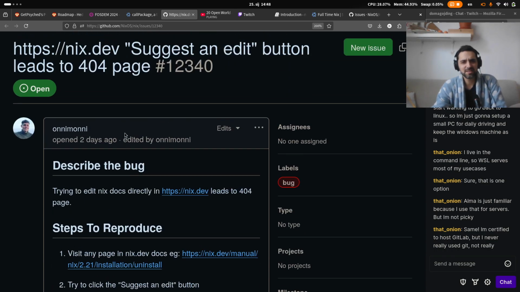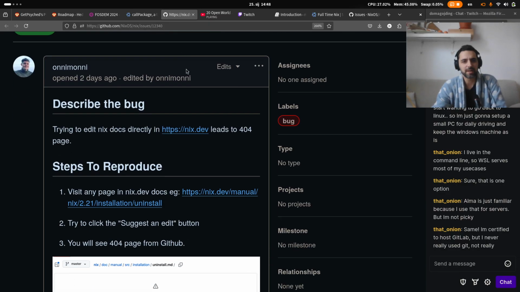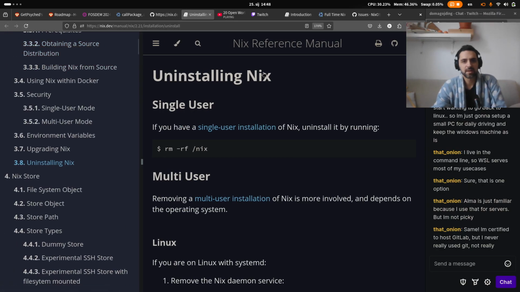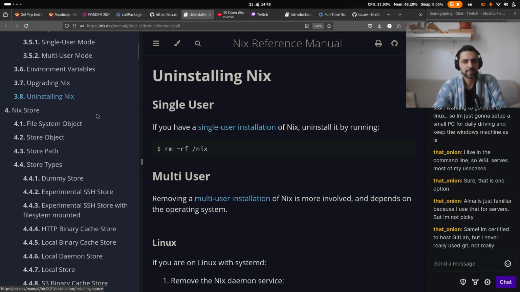No, this is really complicated. Suggest an edit button. Suggest an edit. So he said visit any page, right? So you go here to the page and it uses mdBook, same as the Rust book, right? And of course, if you go to suggest an edit here, but okay, this is the Nix dev page.